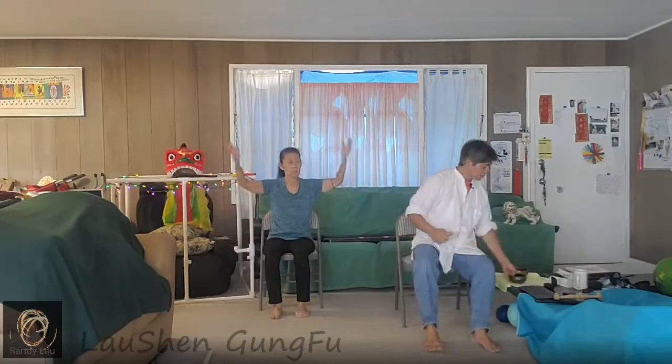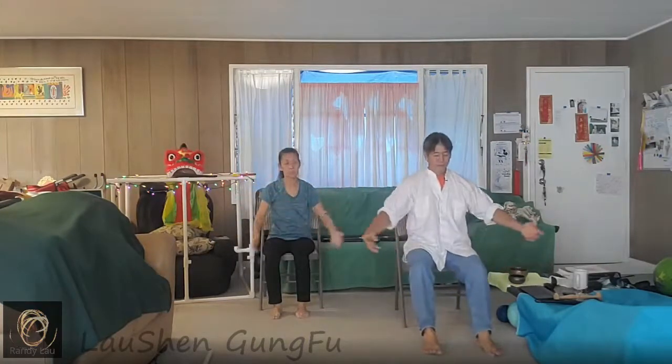Find your alignment, expand and relax. Feet resting on the ground, head lightly pulled up into the sky, shoulders down, shoulders relaxed. Just the abdominals, just the lower belly moving in and out as you breathe. As you finish, just rest your hands on your lap, palms either facing up or facing down. It's up to you. You feel the difference.